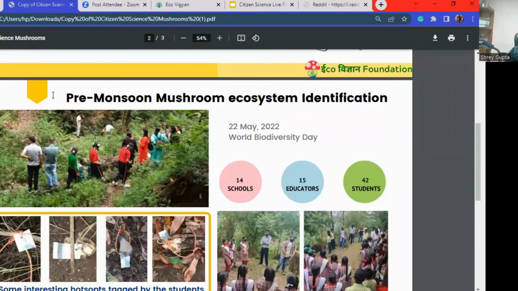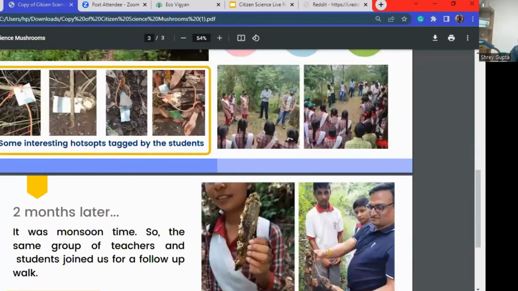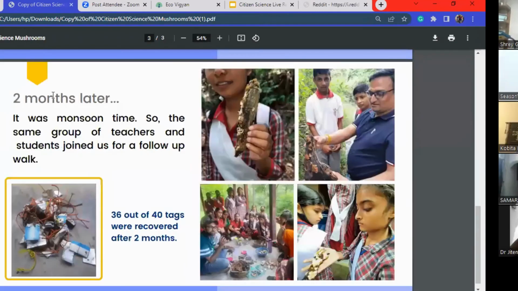It also keeps the curiosity alive. After a few months we take the same group of students back to the same area. We just tried this activity once, but we got amazing results. They could see where mushrooms were there, which was the ideal hotspot, and where mushrooms were actually growing, and the students became really fascinated with it.